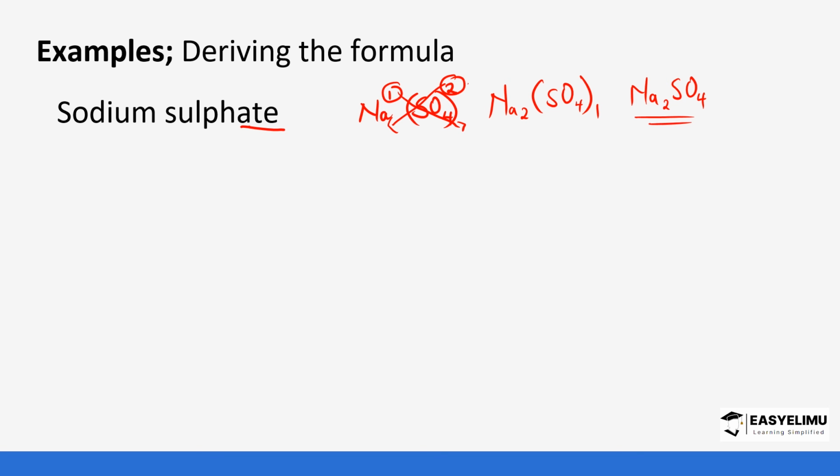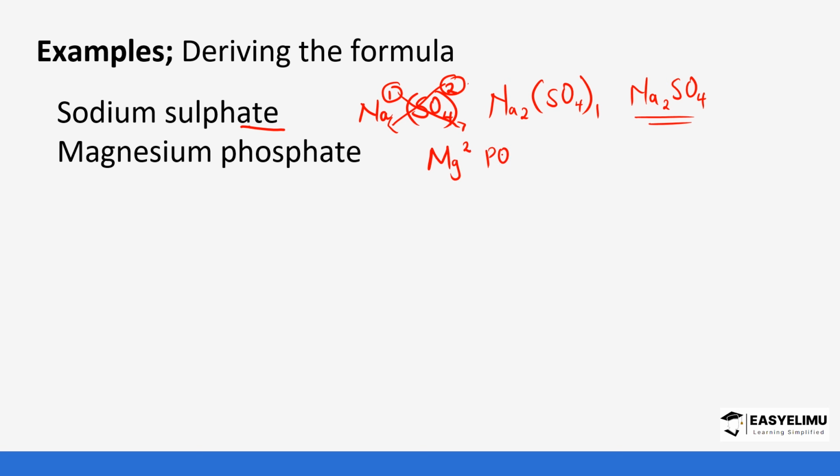So let's look at magnesium phosphate. So magnesium valency is 2. Phosphate valency is 3 from the previous. We have talked about this before. So you crisscross the valencies. So it becomes Mg3 into bracket PO4 2. You see these valencies, you cannot cancel them out. So it has to remain this way. And you can see now for the first time, the number outside the bracket is not 1. So when it's not 1, we retain the bracket. So this becomes our final answer.